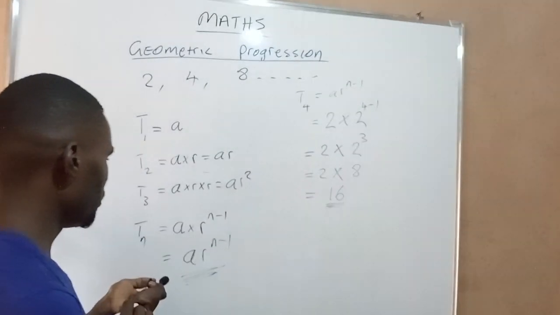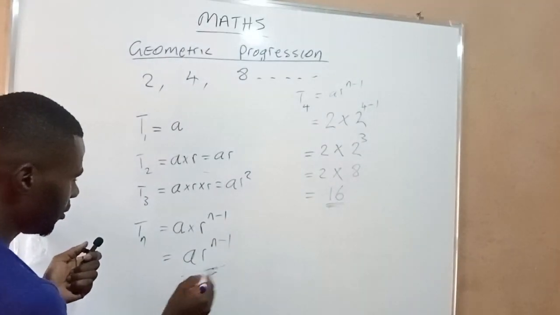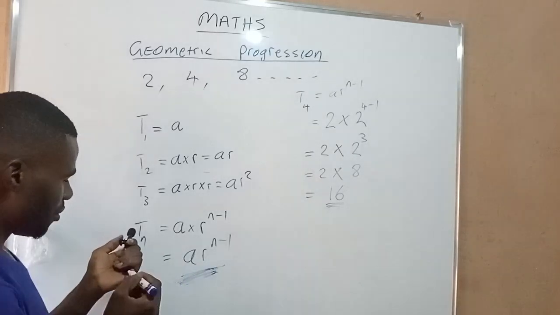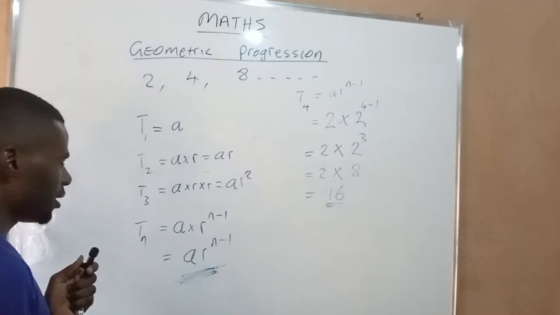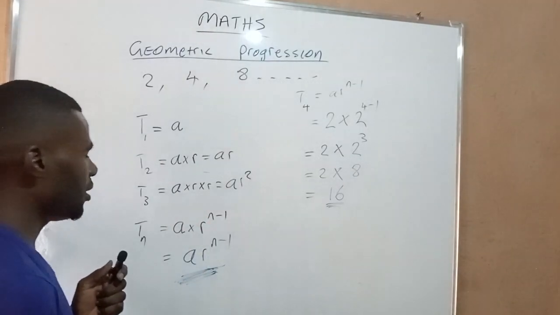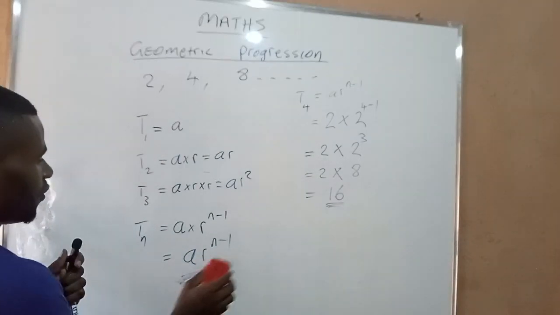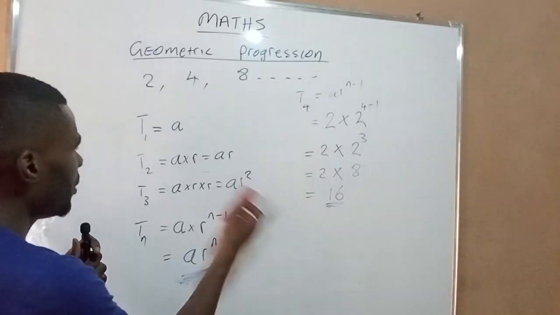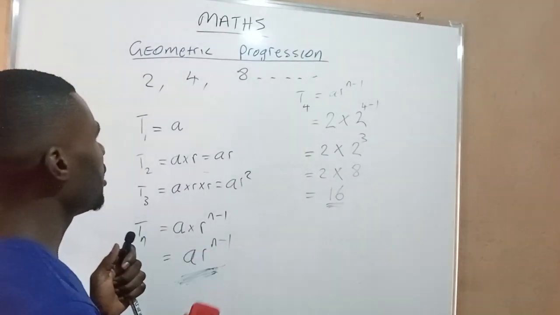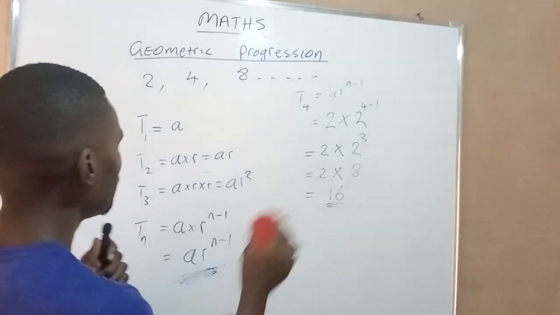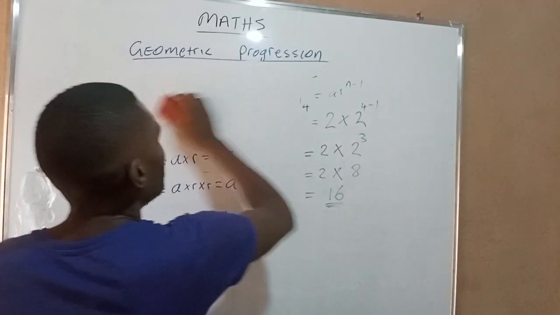So this is how we find the term that is unknown. We need to make sure in our studies that we can find any term that is given using the formula for finding the nth term. So this is the formula for finding the nth term. Apart from this, under geometric progression, we also get to discuss the geometric mean. So I'm going to erase this so that we can demonstrate.